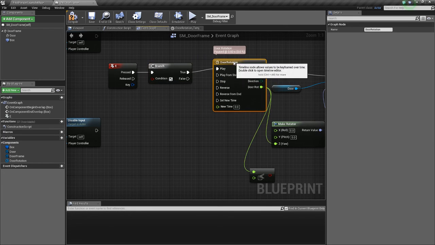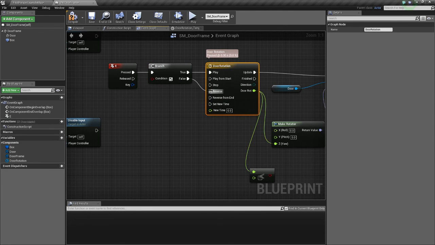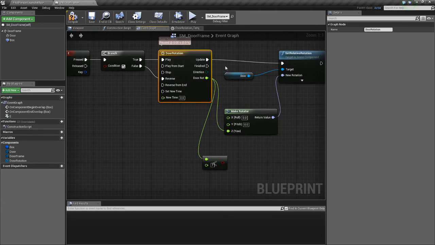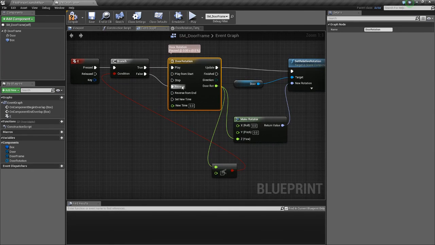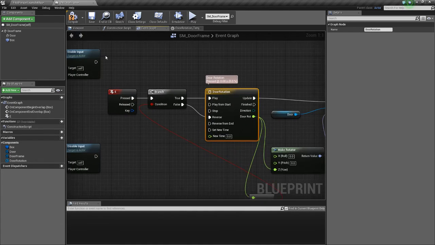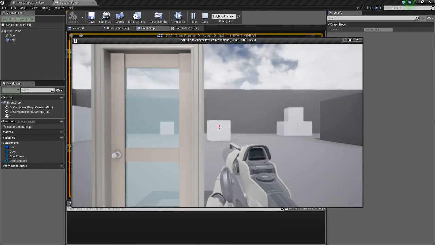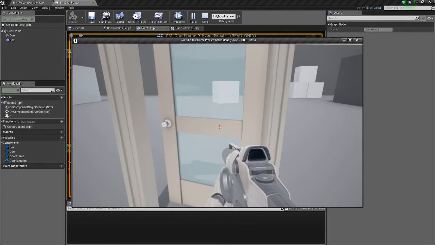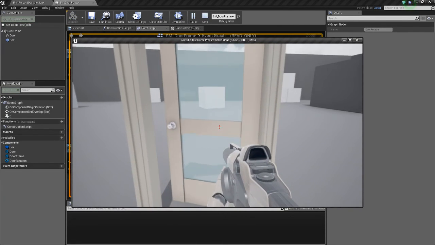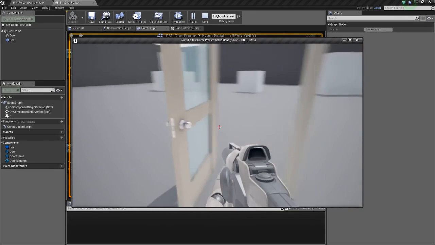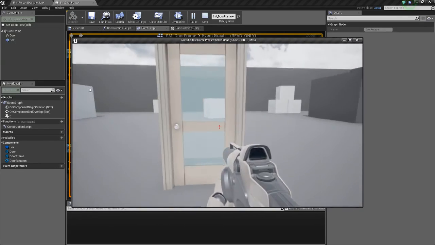Now, what you want to do for this part here, you want to set the false to reverse. So if the door is closed, it will be true and it plays through all of this. If it is false and the door is already open, you want to drag this part down here and connect them. If it's false, it will be able to do this all in reverse, so you can close it. Press compile, play. You can open the door and close the door. Open the door, walk through, close the door. Works on both sides, doesn't matter.